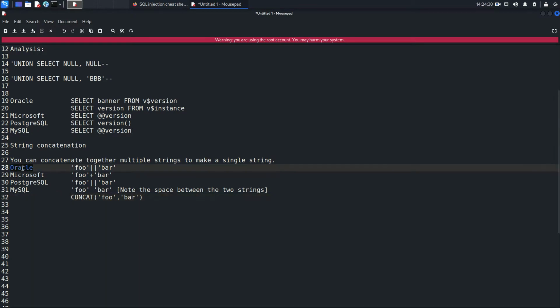If the database is Oracle, for concatenation of two different columns, we can put two pipes. And for Microsoft, we can put plus. For PostgreSQL, we can again put two pipes between the two different column names, right? Because the database is PostgreSQL, we will use these two pipes.